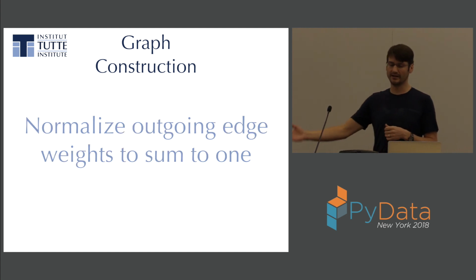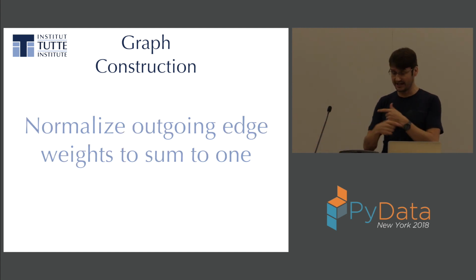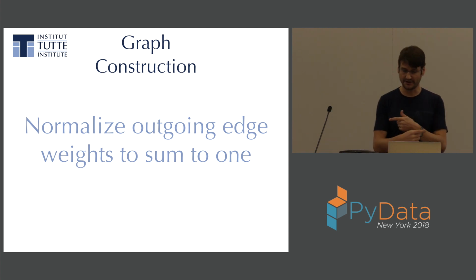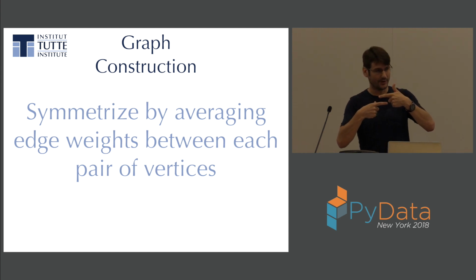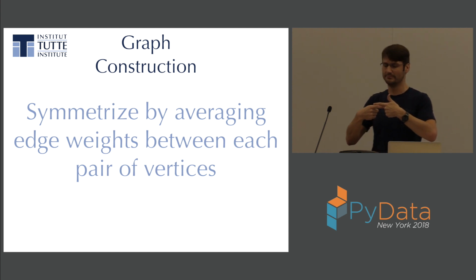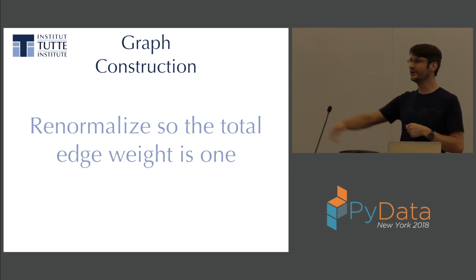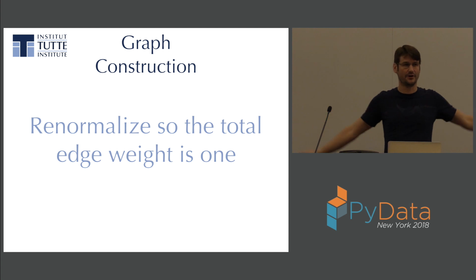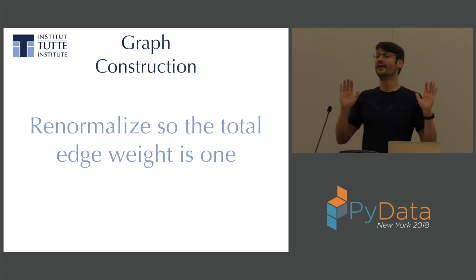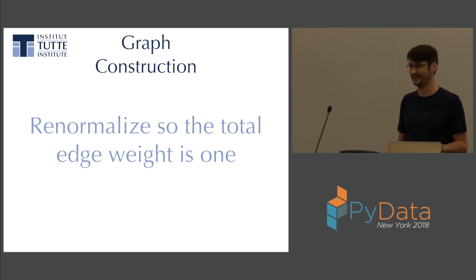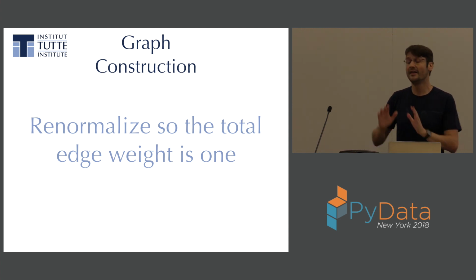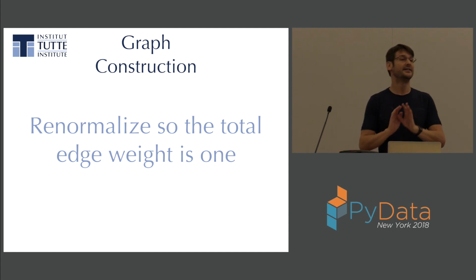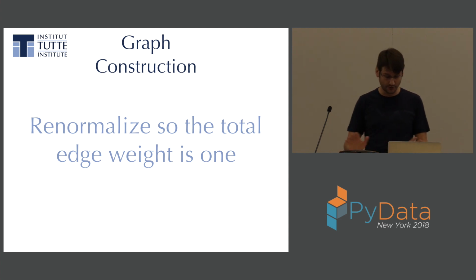Then I'm going to normalize outgoing edges so that all the outgoing edge weights sum to 1. That's just a thing I'm going to do. And then I'm going to symmetrize the whole thing so that if I have two edges with different weights between 2 points, I'm just going to average them. And then I'm going to renormalize the whole thing so that all the edge weights in the whole graph sum to 1. Okay, that's a complicated bunch of manipulations, and it's not exactly obvious from my description why anyone would want to do them. There are justifications for all of this. They're in the TSNE papers. You're more than welcome to read through it.